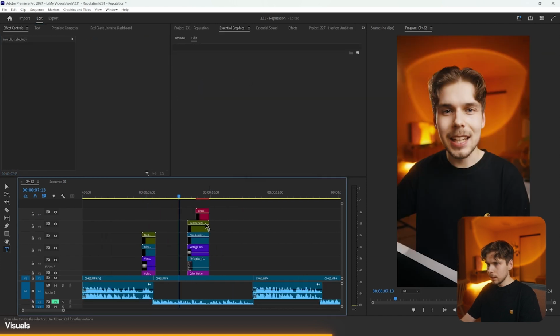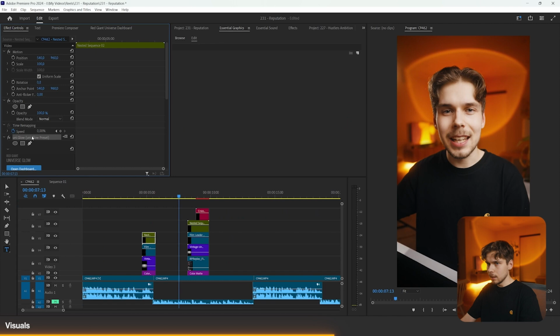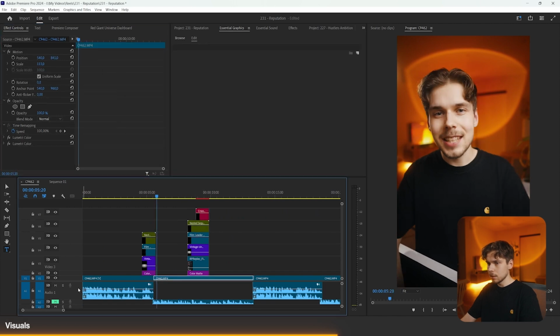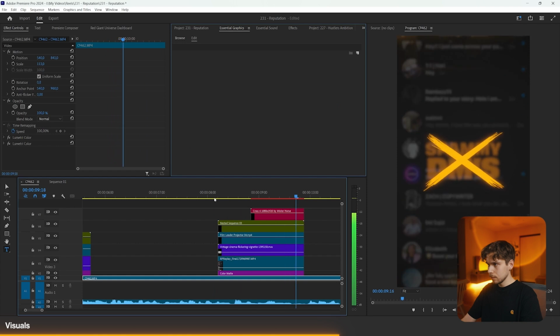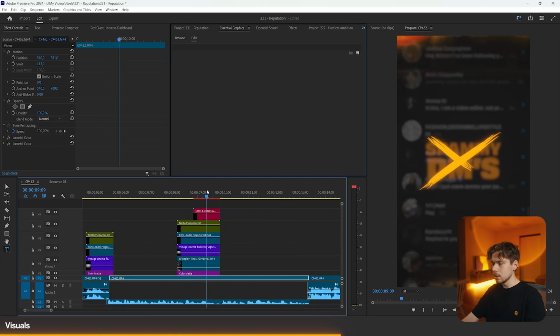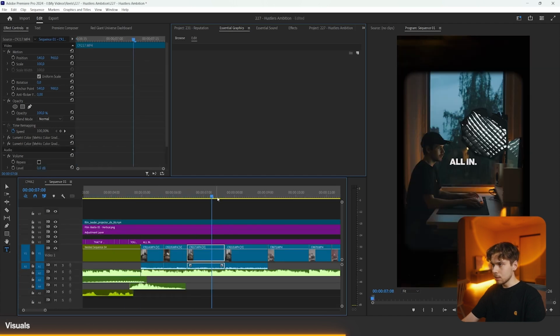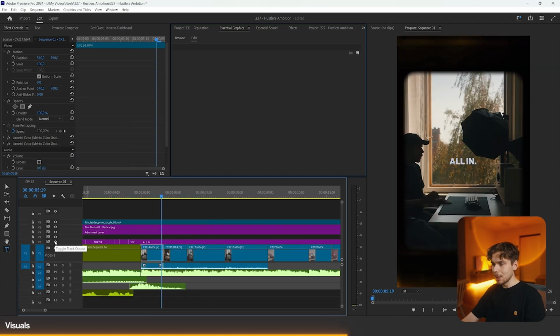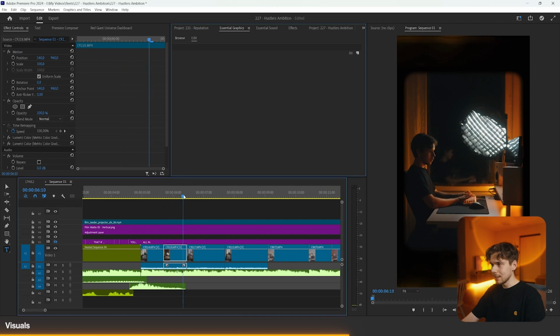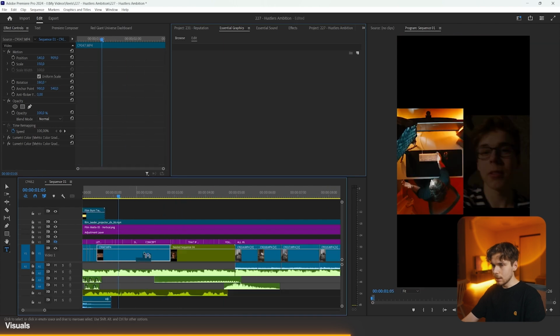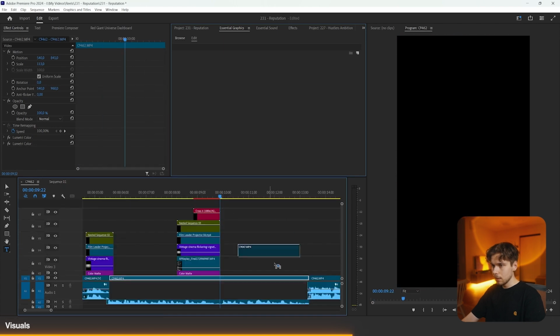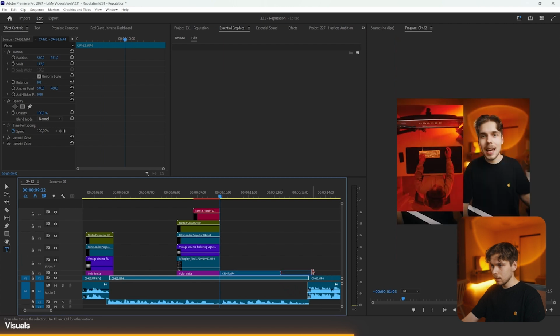Let's try and nest this and add the same glow to these and see how this looks. Just spammy DMs. But yeah, I think I'm keeping it like this for now. And now after this, I want to add some B-roll of myself working. And for that, it's just easiest to just open up an old project. So maybe I take this clip here, just drag this here.